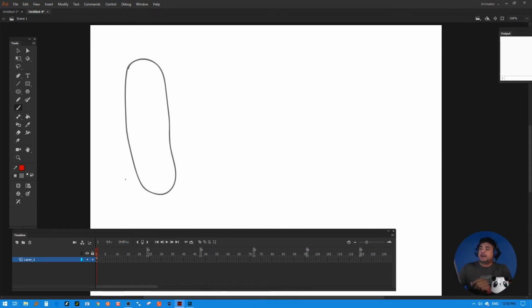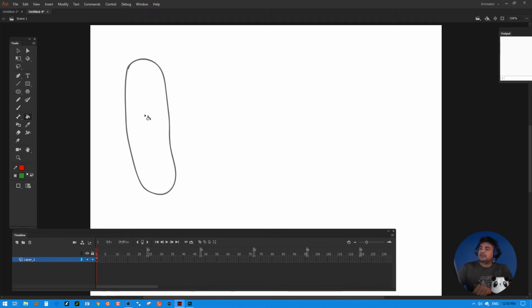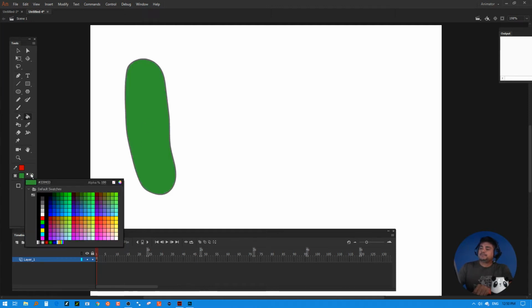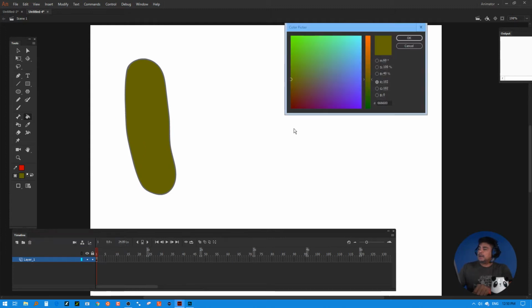So here's my upper arm of our soldier, let's say, and I'm just going to fill it in with some kind of greenish color, or maybe more of a desert-ish color. Give it an outline.